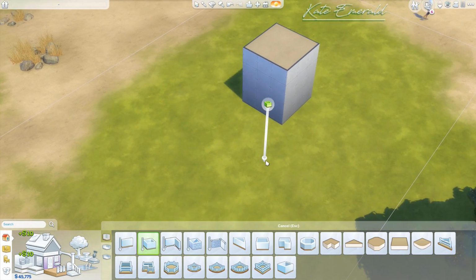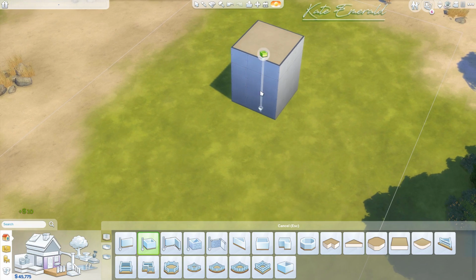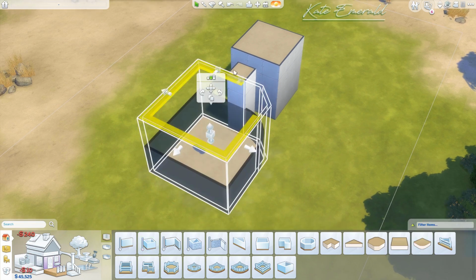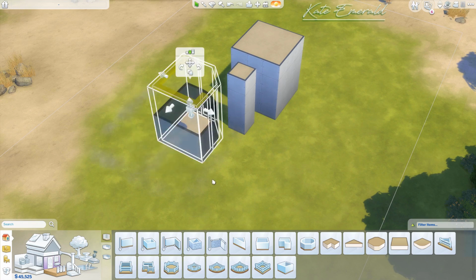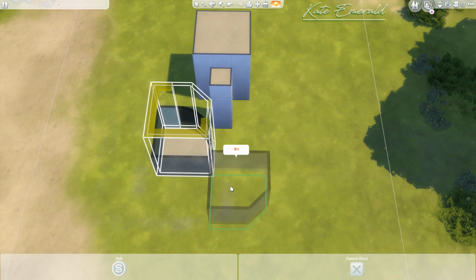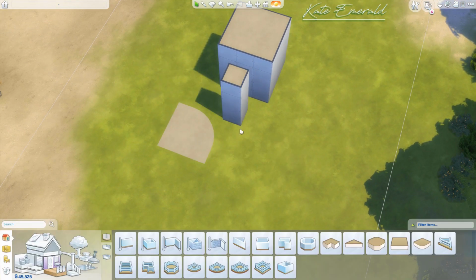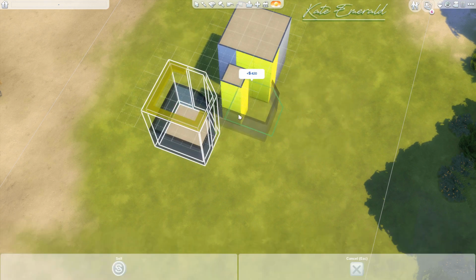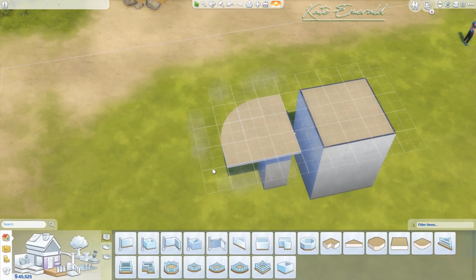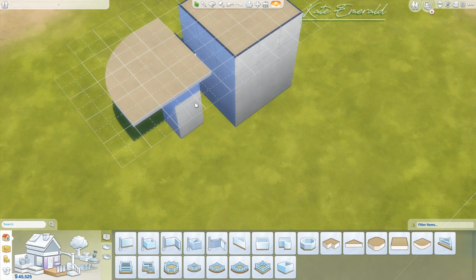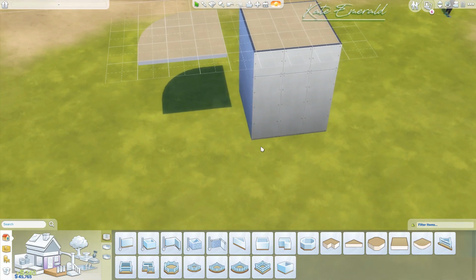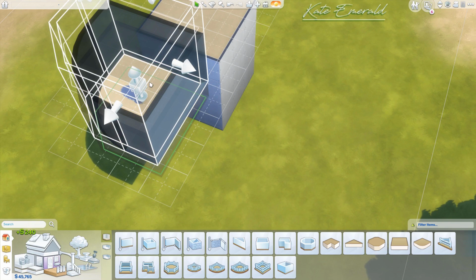So I want to attach the stairs over here first. I have to build a room, and then I have to attach my foundation. Just like I've just shown you, we're going to place this piece of foundation on top of this room. I'm going to grab this, I activate the grid so I can place it, and this is how I want to place it. There is one grid in between. This is where we are going to attach the stairs, and for now I want to delete the room and change the height.